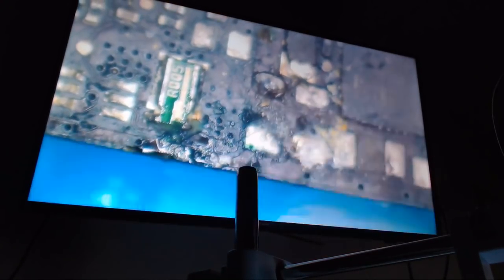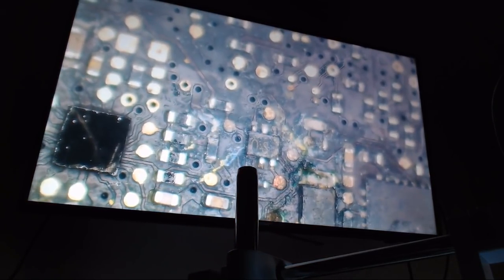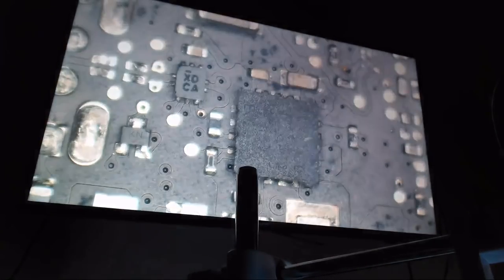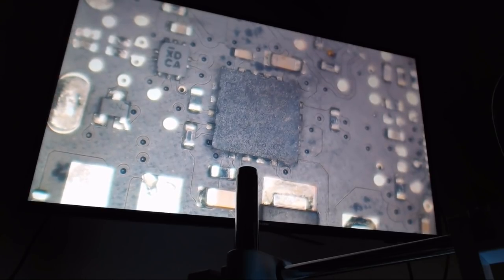If we go back down, especially it's very prominent in this area. When the other board was pretty bad in this area as well, and it's spotless. Going back over, let's see. Yeah, there was a ton of corrosion on that chip, and not anymore. We didn't use a toothbrush and alcohol. We didn't do any of that. We sprayed it with alcohol, dried it with the hot air, and both of them, like I do every other board, and it seems like the SharperTek won this battle for sure in cleaning performance. So like I said, I'll have a before and after comparison side by side, and you guys be the judge.